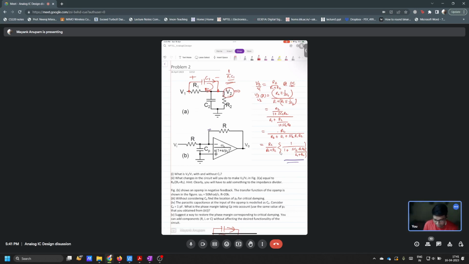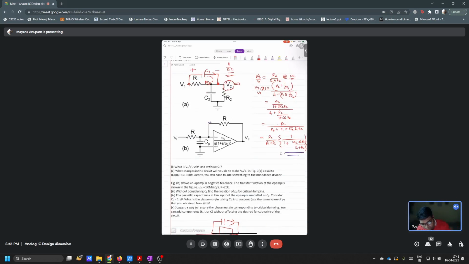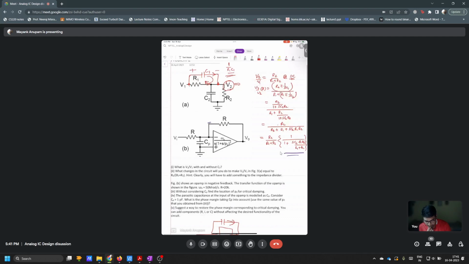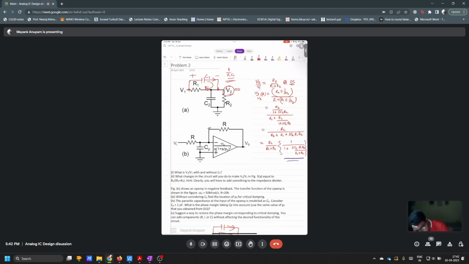Fine. You said that there has to be a zero in this particular thing. So how should the zero be located so that I get rid of that frequency dependence? The zero should be the same as the pole. Exactly. So in this case, the pole is equal to what? 1 over R1 R2 divided by... By the way, what will be the new pole? The pole will be affected, right? So what is the pole?